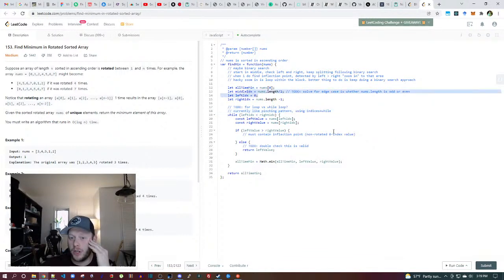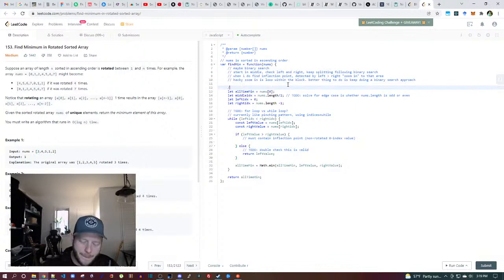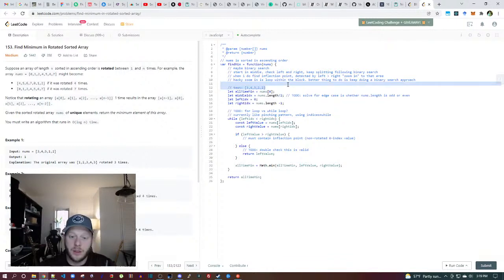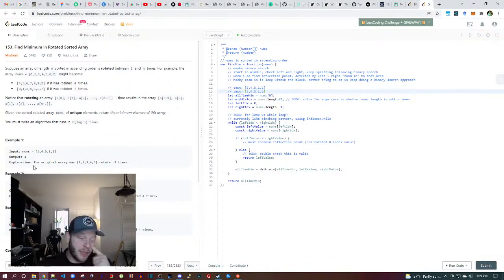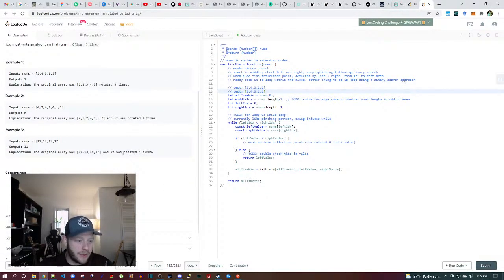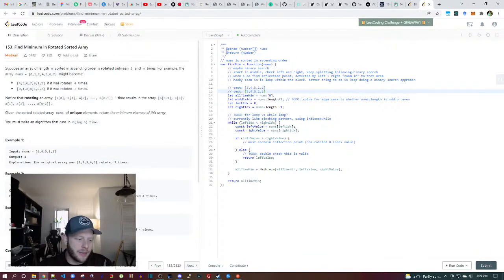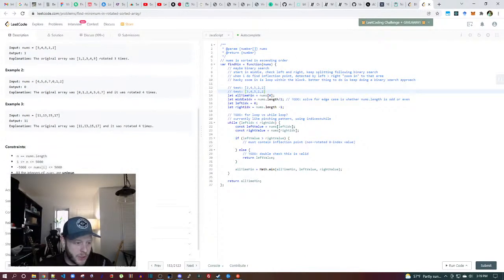Introducing a middle pointer doesn't hurt anything, but it's like, is it needed? So in the case that the entire array is literally sorted, it's not needed. What about if the subarray is sorted? So let's consider like one of their examples, like 3, 4, 5, 1, 2. Test. 3, 4, 5, 1, 2. By the way, I should think about the edge case if it's like 0 or 1 length. So it can be 1 length. So if it's 1 length, it's never going to be 0 length according to the prompt.